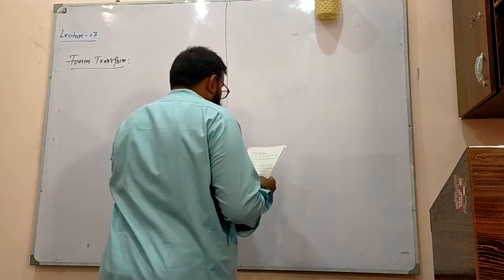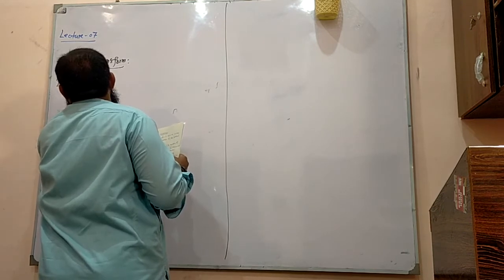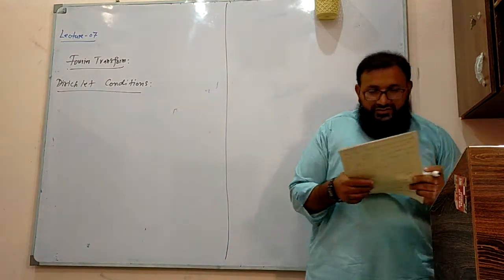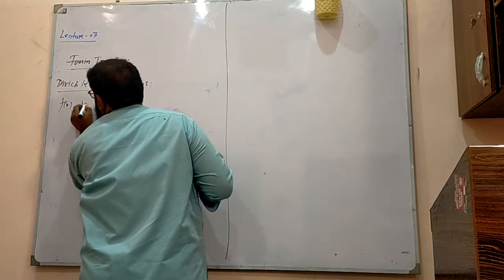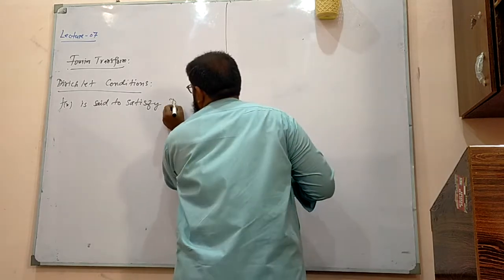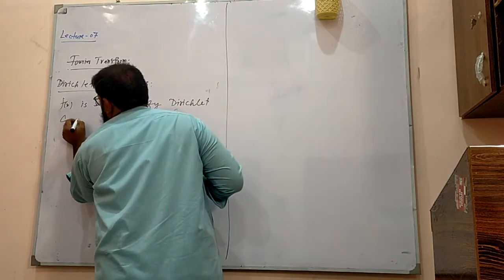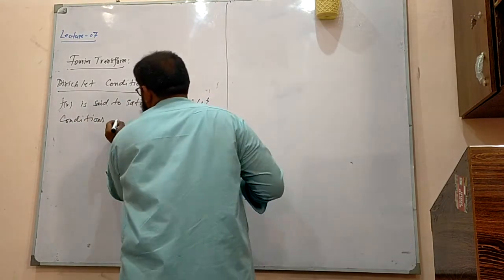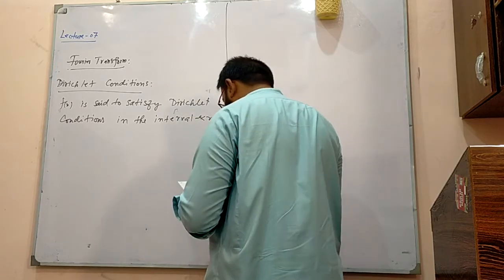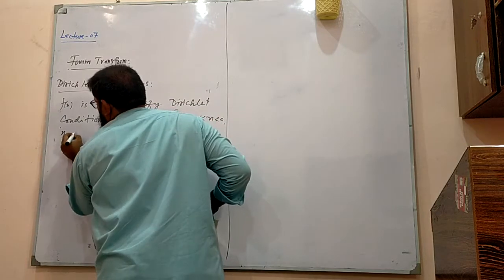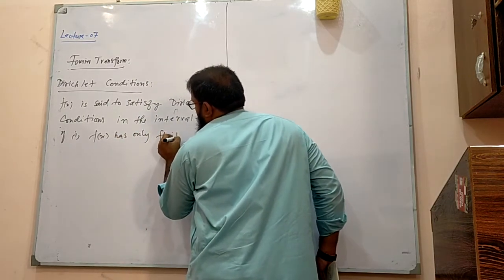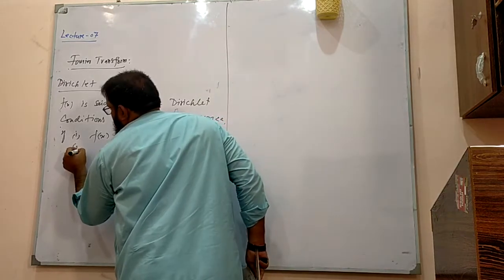So to define the Fourier transform, there are some conditions for a function to be followed. The conditions are called Dirichlet conditions. So a function f of x is said to satisfy Dirichlet conditions in the interval, let's say, when x runs from minus a to plus a, if number one, f of x has only finite number of finite discontinuities.